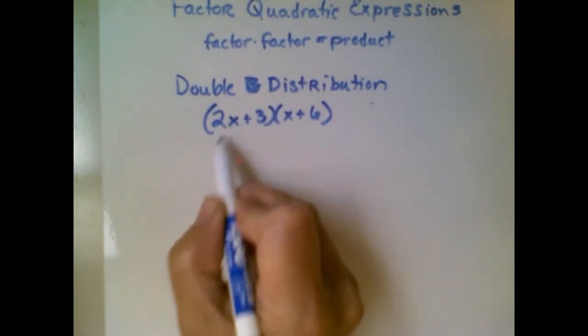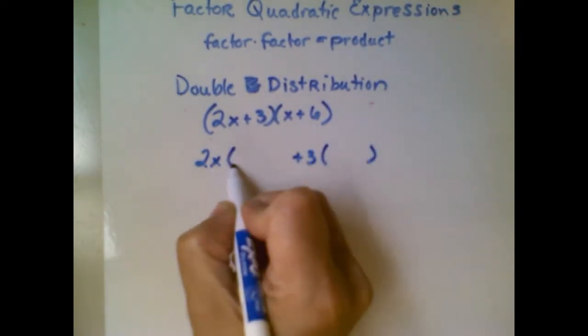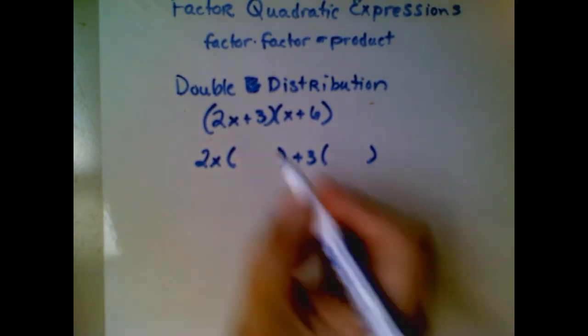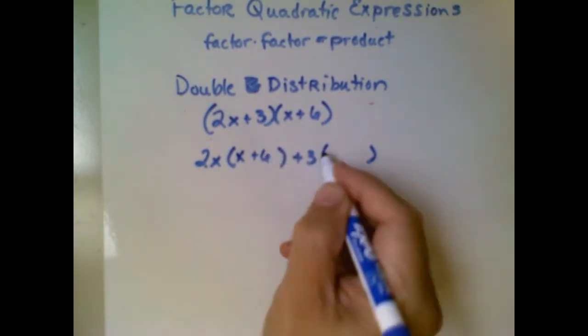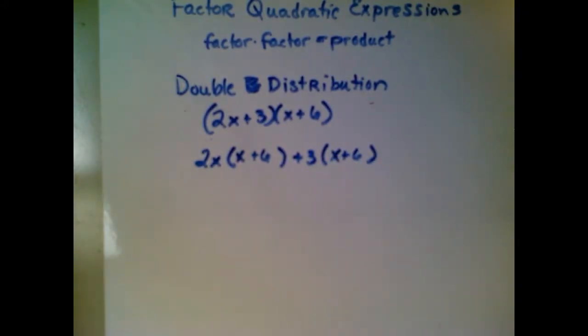I usually start by taking 2x plus 3 and writing them down, and then asking kids what they think ought to go in the parentheses. Most of them will figure out that I've just separated 2x plus 3 and x plus 6. Again, I'm just reintroducing this idea. I would have already taught this to students before I started to factor quadratic expressions. But I'm just trying to remind them that this is something they know, and what I'm trying to do with factoring quadratic expressions is go backwards through this process, what I call anti-distribution.